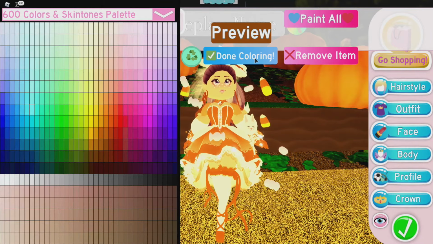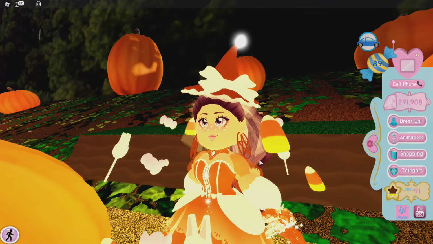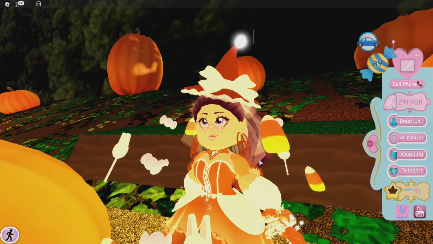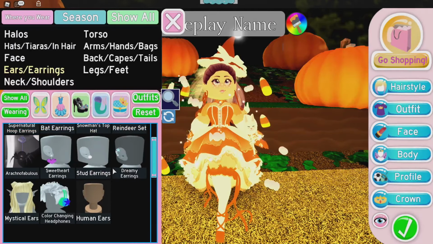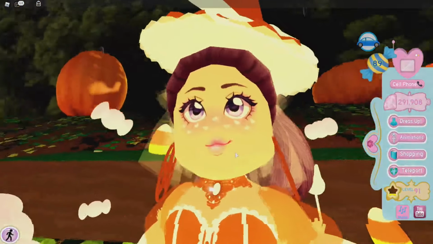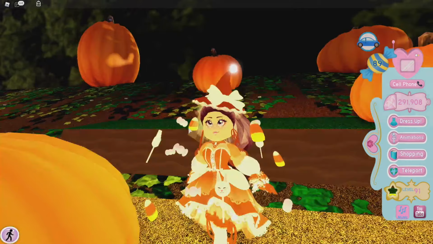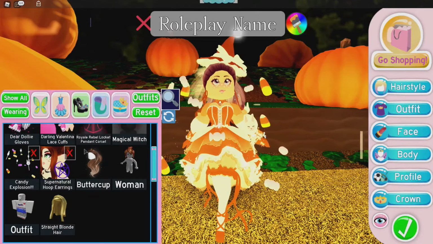And boop. So, owl friends, by the way, a lot of people don't know this, but your Roblox character doesn't have any ears. That's why when you first join Royal High, it'll give you these human ears so it won't look awkward when you have earrings on. See, I can take off these human ears, and it'll look a bit awkward because it'll be like, where are your ears? Where are your earrings hanging from? So if you don't want to look awkward, you better put on those human ears.